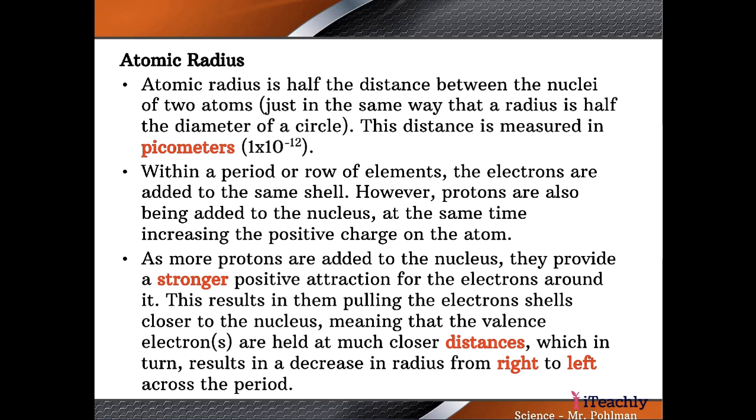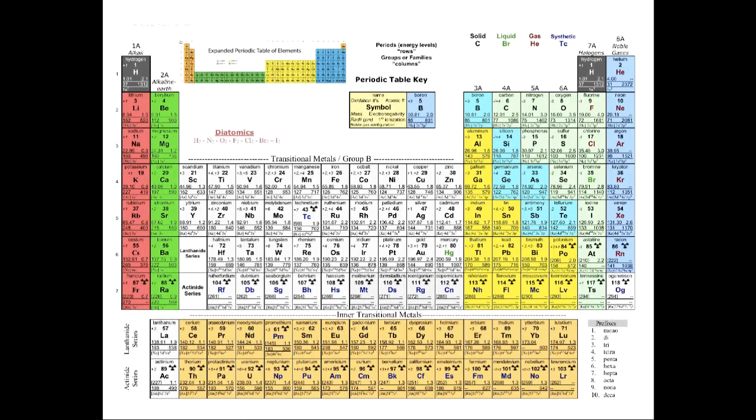So the atomic radii, if it's half the distance between 2 nuclei of our atoms, and I use the example of the hydrogen atom, we're going to measure that distance. Since it's going to be super, super small, we're going to measure that in what are called picometers. Now on my periodic table, what you're going to find is that particular number, that distance, is going to be given to you in your cells.